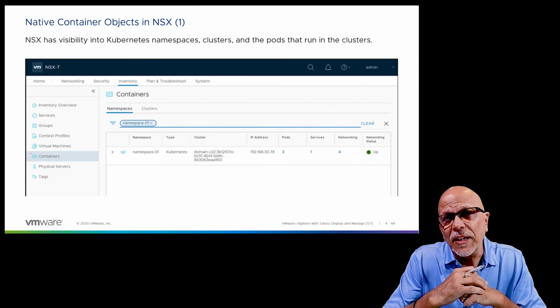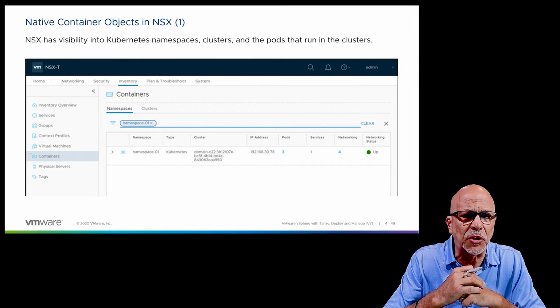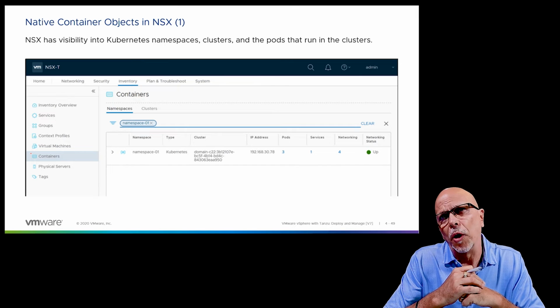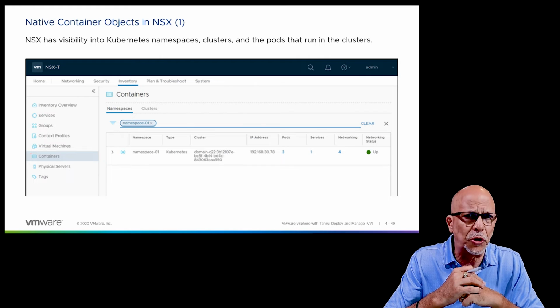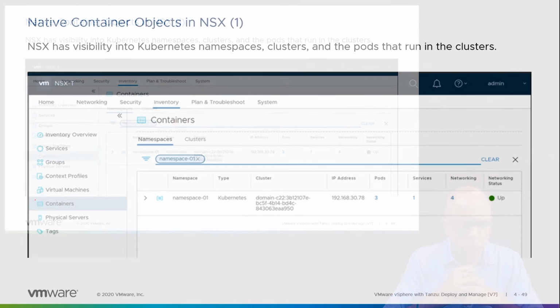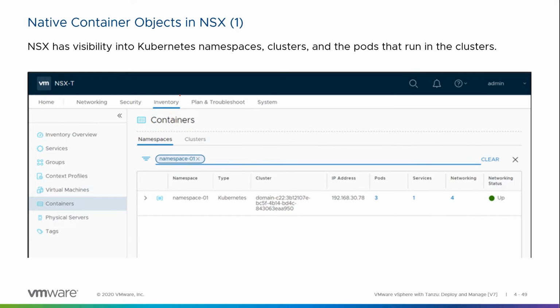When you're investigating inside NSX-T, your containerized workloads are first-class citizens there. Underneath inventory, you're going to have a link that shows you all of the containers that are running with a container interface inside NSX-T.